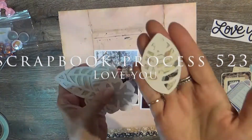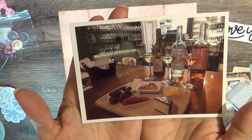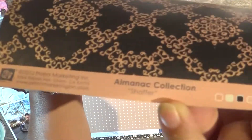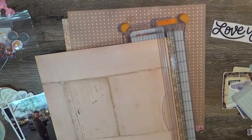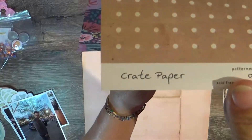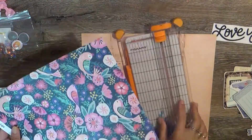It's Tuesday and I am bringing you a scrapbook process video for the Crafty Maven Getaway. Our focus is on cut files this month, so I dug into my stash and grabbed some of this old Prima paper called Almanac, and then I also had a piece of this crepe paper Good Vibes paper.